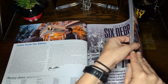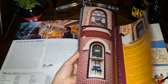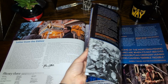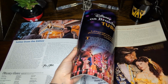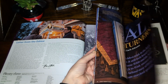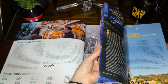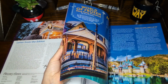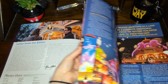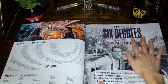I mean, let's just look at how much content there is in here. Oh, that's amazing. There's so much. I'm certainly not going to read all of this in one sitting. And we're not going to get through all of this together today. So let's just look at the highlights and see what sections we might want to come back to read more thoroughly. Oh my goodness. Oh, look at that. Oh, really thorough look at Zootopia Land. Okay, I'm getting ahead of myself though.